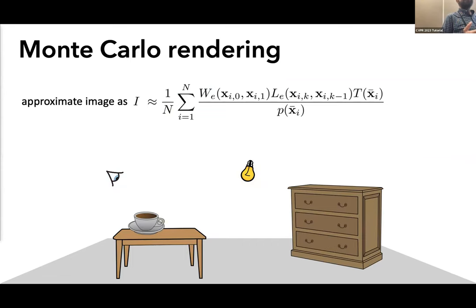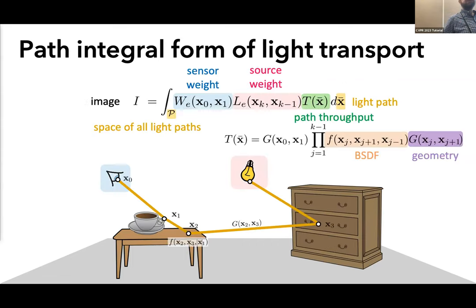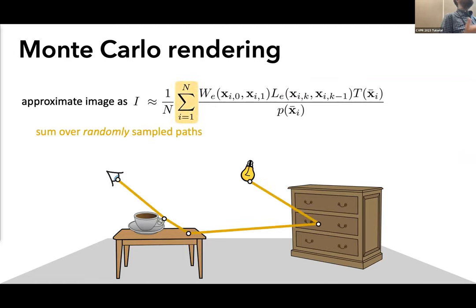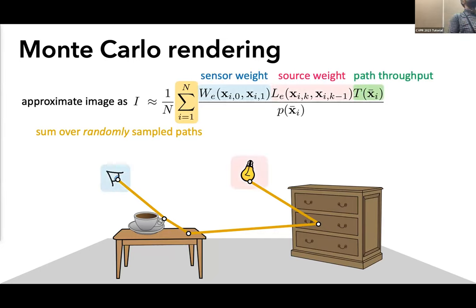At a high level, what these do is say that I will approximate this integral I showed here with a sum that's also over different paths. But instead of trying to enumerate all of the possible different paths in a scene, I will just use a few that I randomly select. Now, what do I have here in this summation? At the top is exactly the same path contribution I had earlier in the integral expression. And at the bottom is the PDF, the probability distribution that I used to sample this path.